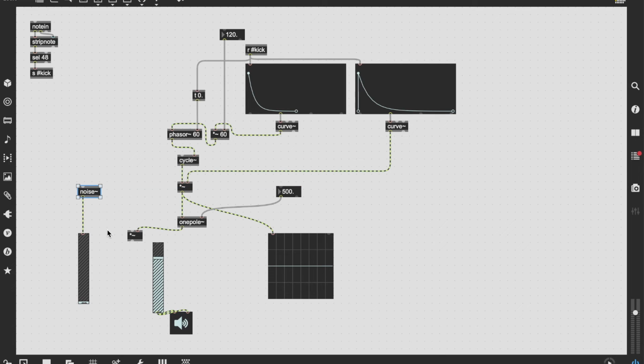Noise is basically just random amplitude of any frequency band. It's sometimes called white noise, I think because from the color spectrum, all of the colors together are white, so noise is all of the frequencies together, randomly jumping on and off. So I can multiply them together, and I'm going to get some kind of a weird sound.